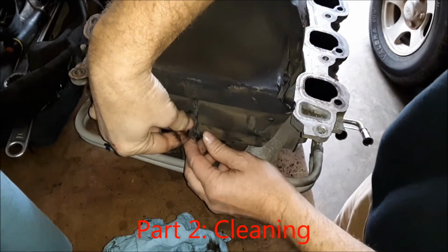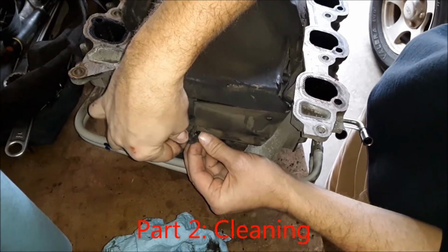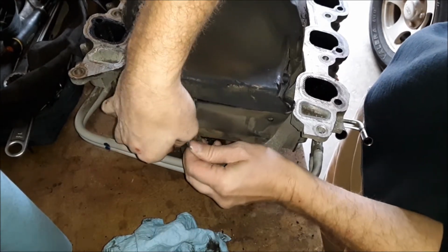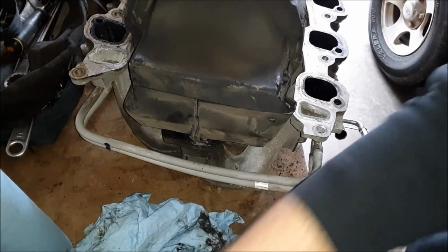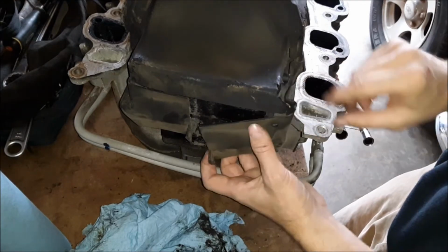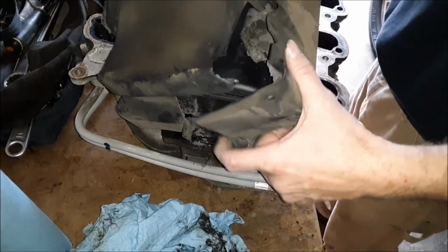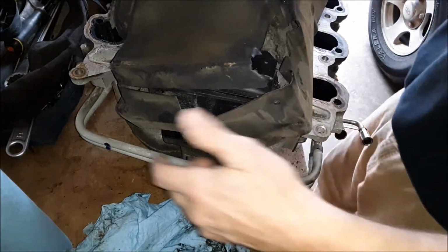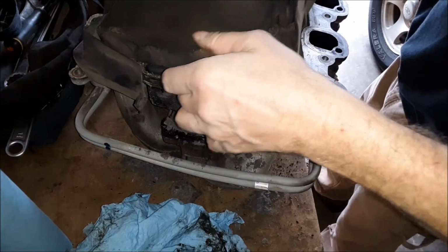After 285,000 miles, the heat from the engine has pretty much disintegrated this noise shield on the bottom of this intake manifold. And what I did right there, I've got the manifold upside down, and I just took out that little push type grommet, and now I'm just trying to separate that noise shield from the manifold there. It's kind of like in two halves.